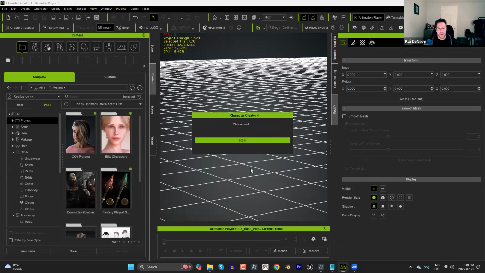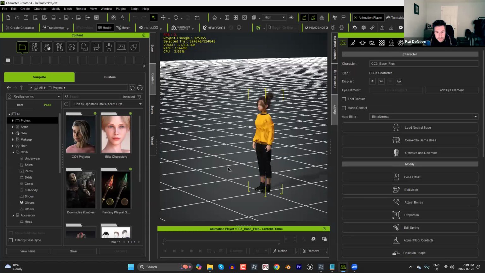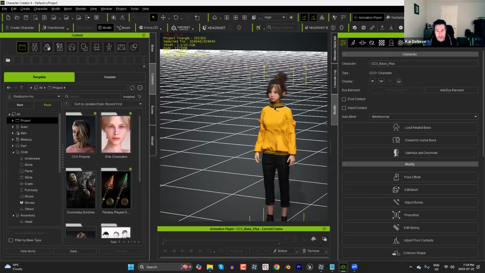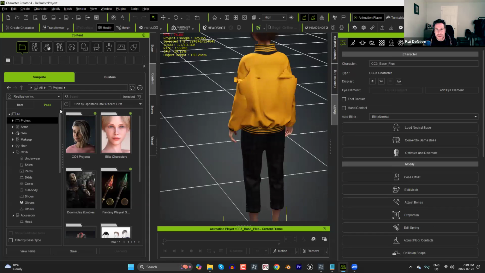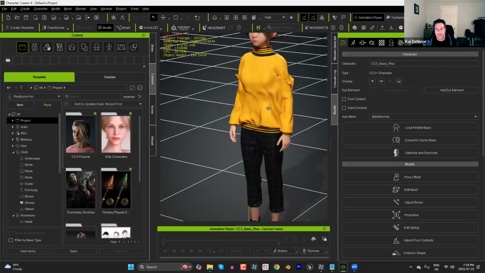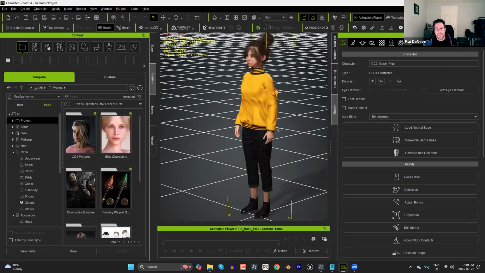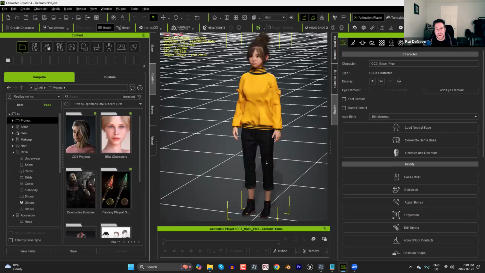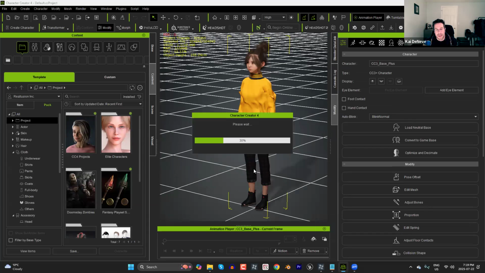And this is a G8 character from a few years ago, I think two years ago now, that I got from the Daz Marketplace. Okay, so the character pops in, no problem. You can see there's some breakage on the texture of the sweater. What you're going to have to do for this one is some manual editing, just because she's not really meant to have this sort of pose with this sweater. But if you just go ahead and test the motion on it, like a female walk, for example, she'll walk perfectly fine.